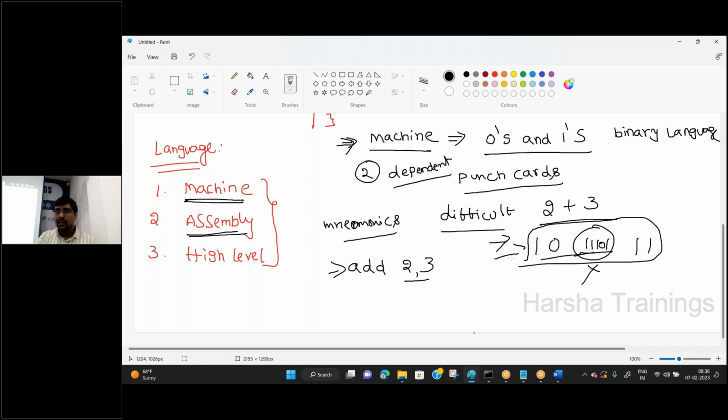Suppose if you don't know, if I am given the binary, what happens? No one can understand. Even after some time, even I also forget what happened in that particular statement. Suppose if you are seeing add, everyone understands, okay, add is for addition. But again, what is the problem? Many number of instructions: add, multiplication, subtraction, not only addition, subtraction, many operations built in, loading, retrieving, storing, memories, registers, a lot of information is present inside the computer. So for each and every instruction, we need a mnemonic. So remembering all these mnemonics is again a difficult task.